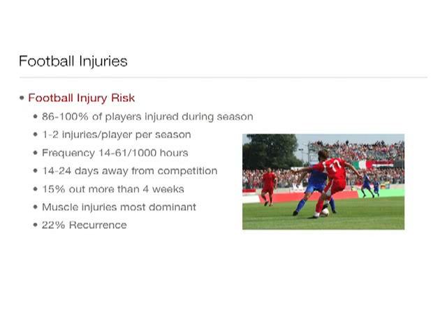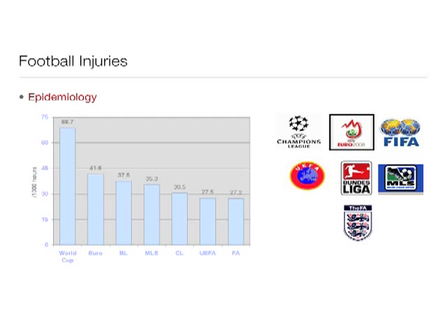Football, as you all know, is certainly a very high injury risk sport, and the injury rates that have been published are, at least in the professional area, about 1 to 2 injuries per player per season, with significant associated times away from competition, which can make quite a significant difference for the team. If you look at the studies from different leagues at the professional level, you can see that both in the British leagues, the UEFA Champions League, and the US MLS, Bundesliga, comparable, very high rates if you look at the numbers, and even higher at the World Cup and European Championships.